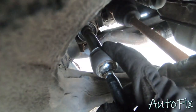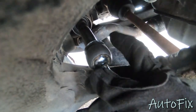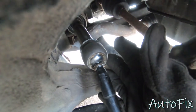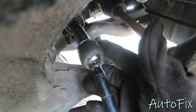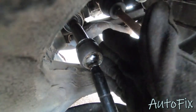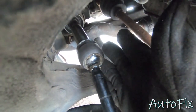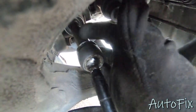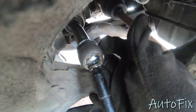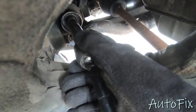All right, so if you look closely in there, you can see that there's this little shim. This is supposed to have two corners bent over this tie rod to lock it in. Looks like the previous person that replaced this did not bend these over. And really it's just a safety thing because this will prevent the inner tie rod from unlocking itself. You can use thread locker if you'd like and that'll hold it, but this is just an extra physical protection measure basically. So if in your case any of these are bent over on this hex part, you want to take a screwdriver and a hammer or something and basically unbend them, straighten them out so that the tie rod can spin. And if it's not bent over like mine is, I guess just continue with the removal.